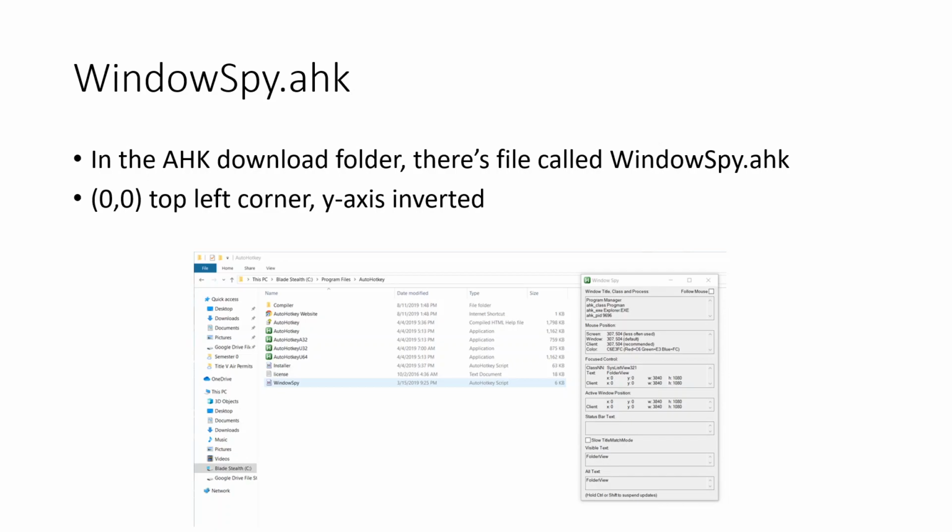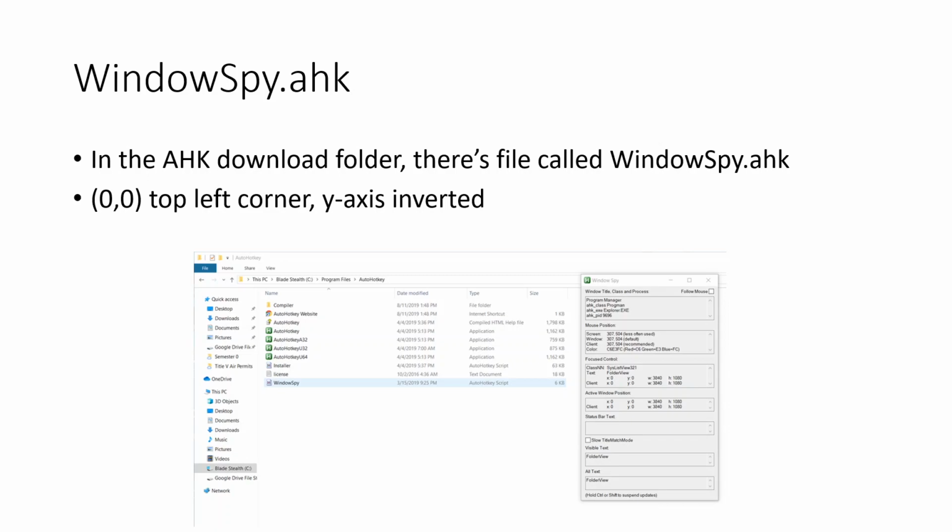The first set of coordinates, denoted screen, are absolute coordinates based on your screen size and resolution. I recommend that these coordinates be used for simplicity. Window and client coordinates are also given, which give mouse coordinates relative to whatever window or program is active. These tend to be more inconsistent, especially if navigating between multiple programs within a single script.